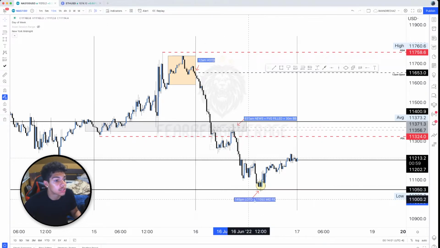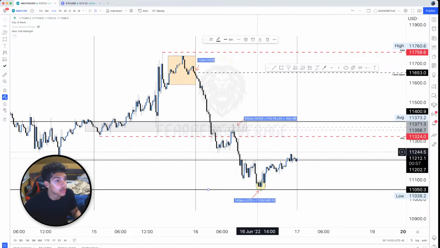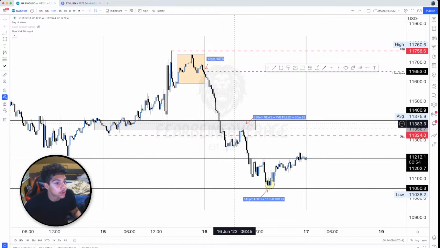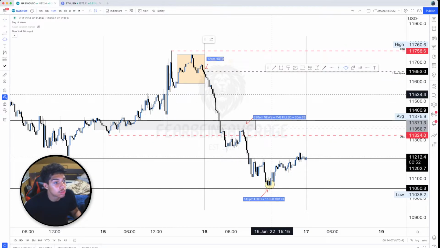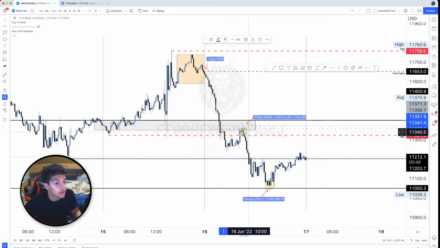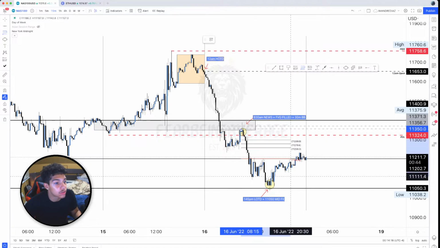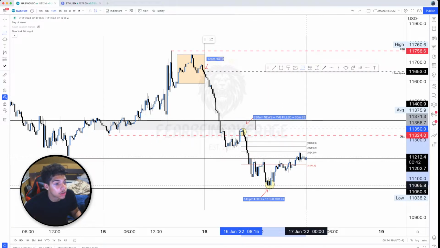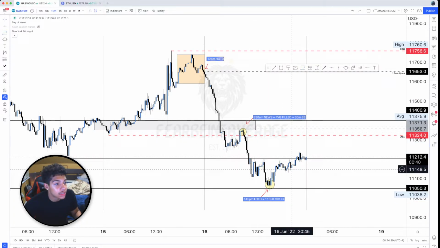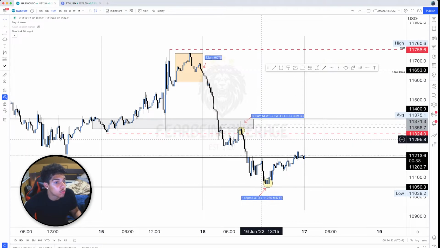That's really, for the most part, it. Honestly, there wasn't much that happened today. After we had the news at 8:30, prices kind of fell to the downside. Something you could potentially do right now is pull a fib from this high to this low. But even at that, we didn't get a move yet. So even though we might be about to trade within that fib currently, it doesn't necessarily mean we're going to be getting a move to the downside.